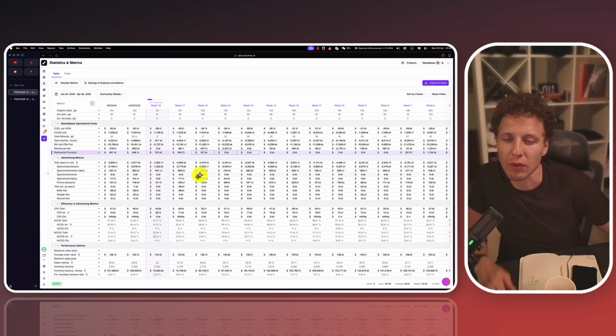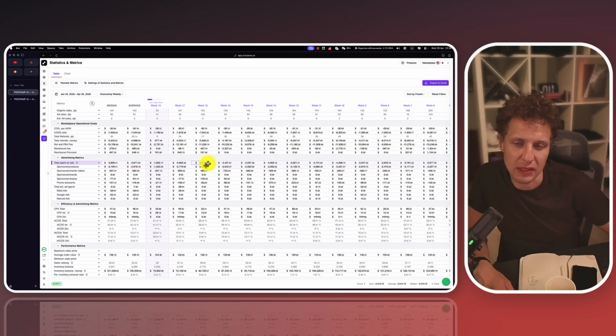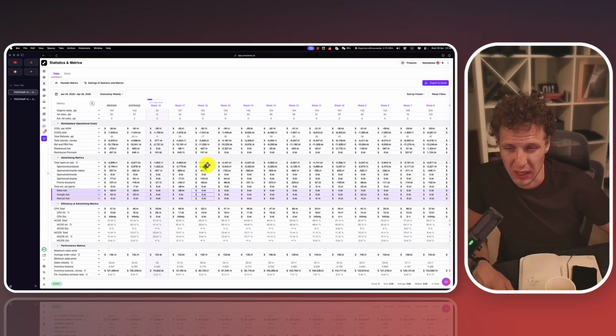Okay, what we see below is ads. Again, ads are a significant part of marketplace selling. We run different types of ads, as you might see, and you can see the internal ads from the marketplace and the external ads that you can run. And here we have the statistics for that. You can see how much money you spent on each specific type of advertising.